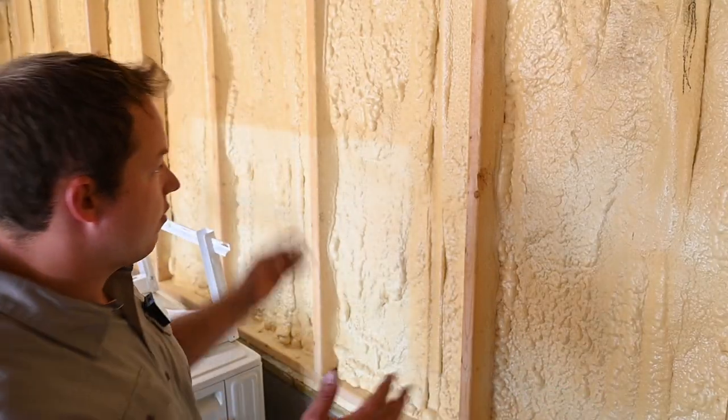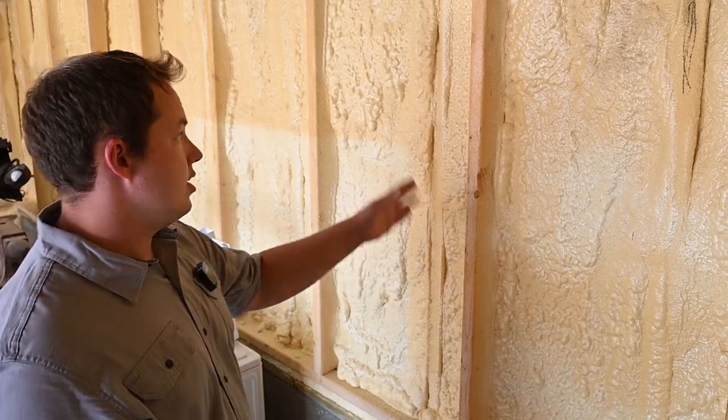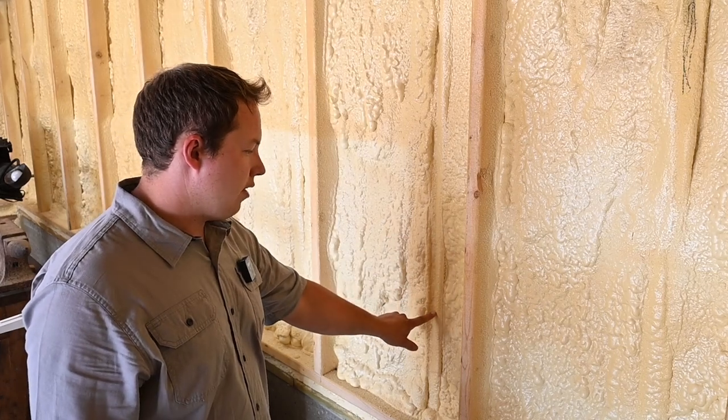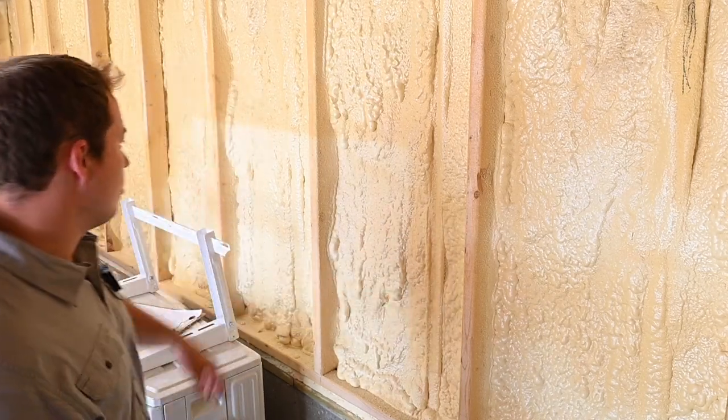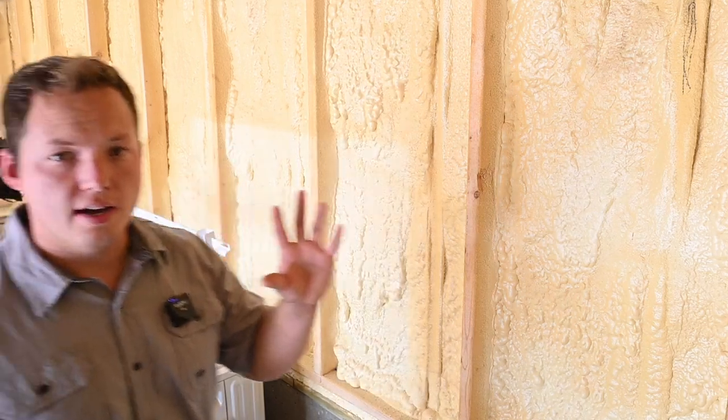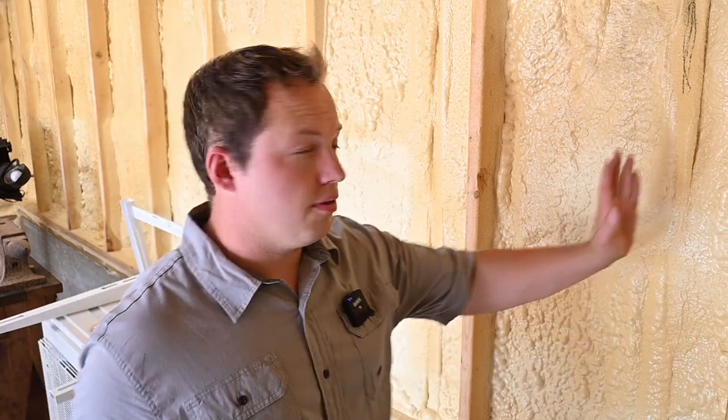The wall that we're going to be anchoring this to is just a standard framed wall. As you can see, it's actually a double studded wall now because I added spray foam here. So this is one of our main framing members or studs, and right over here is another one. So that's what we're going to want to make sure of, is be absolutely certain that we get our anchors to go into the actual framing and not just into the outer layer of sheathing.